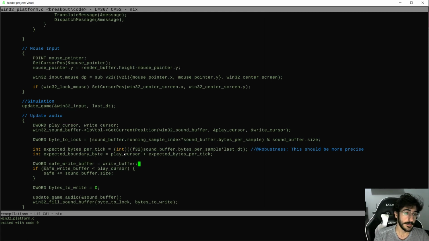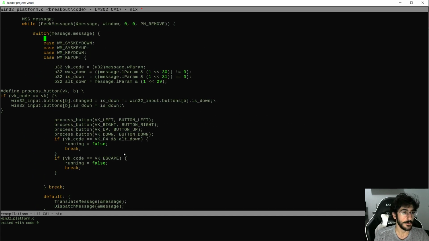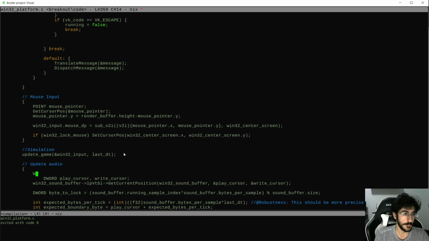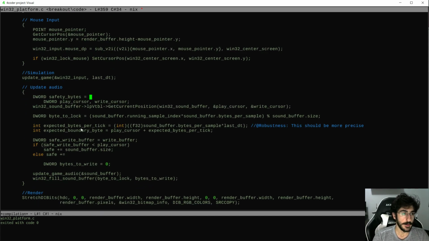Now, in case we are not wrapping, all we need to do is add a little safety. And I think I'm just going to hard code that in here. Like safety bytes.